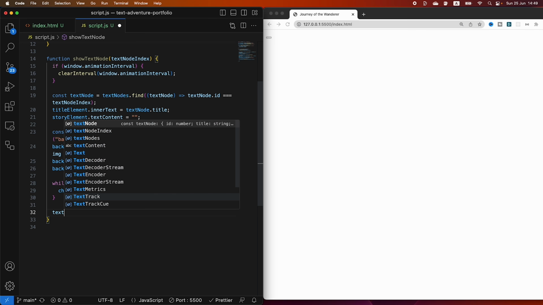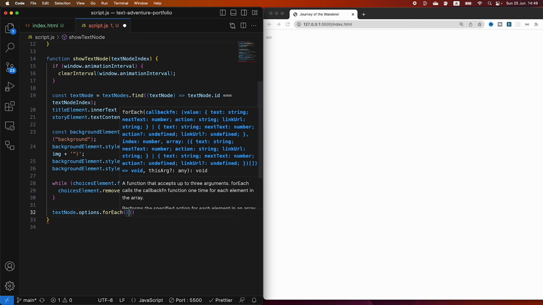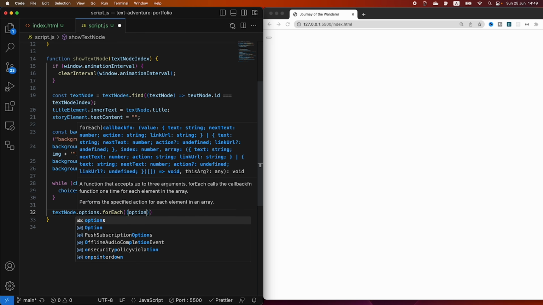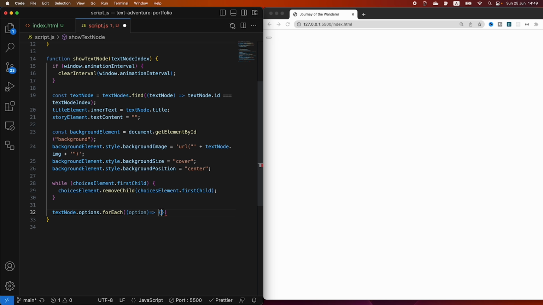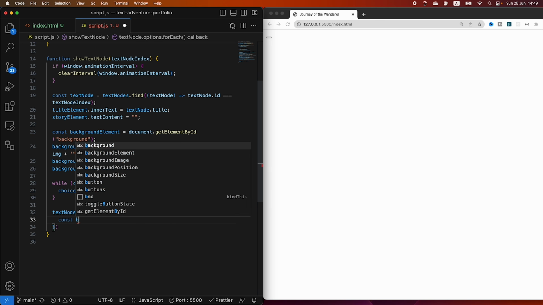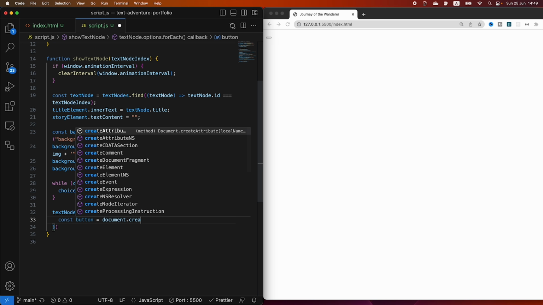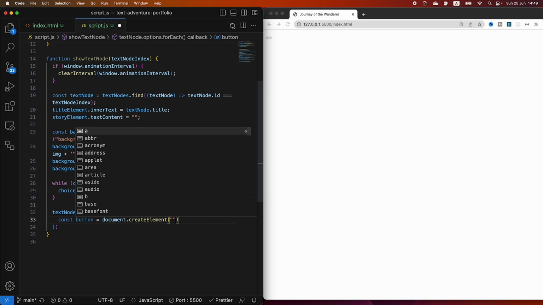Next, we are going to target the textNode, and then target the options, and then for each of those options, an arrow function, and inside of here we want to define a constant button, and we want to say that is document.createElement, and we want to create a button.